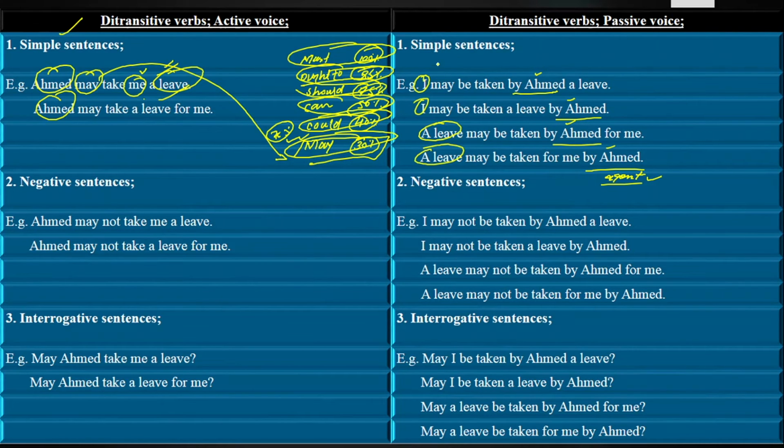So here it will no doubt be called the subject, but that will not be called the doer of an action. That subject will be called the title and topic subject. And what is the title and topic subject? A person, place or thing in a sentence which we are talking about.